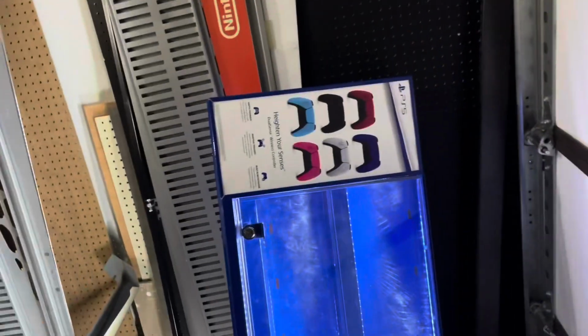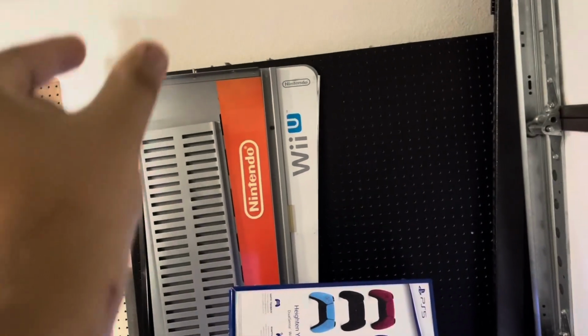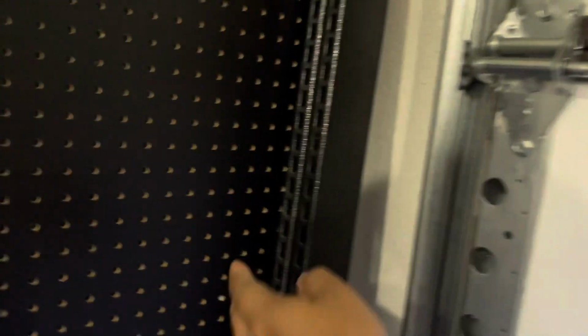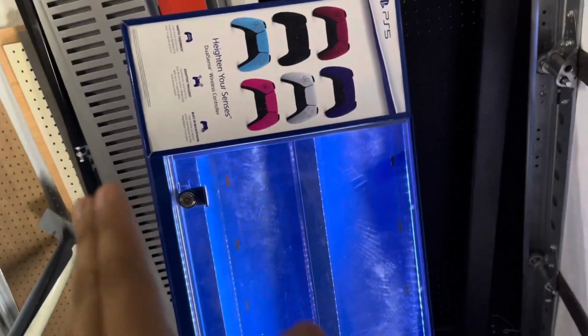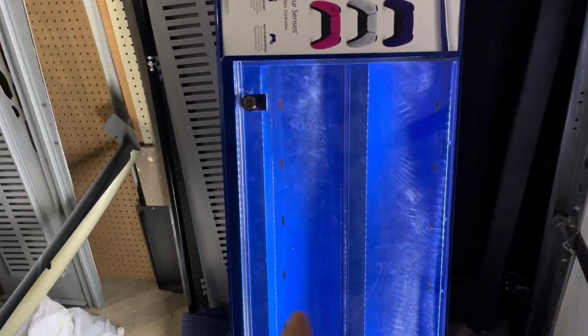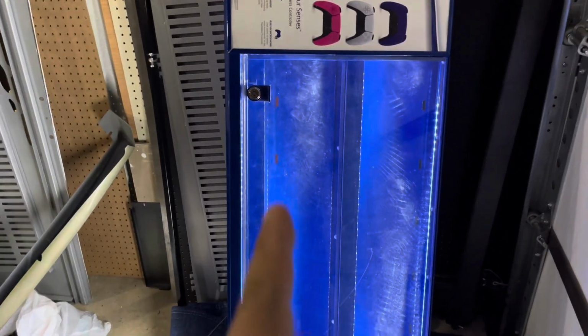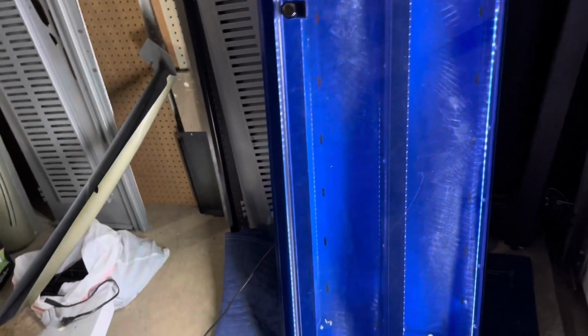Now, you can go to Home Depot or Lowe's and buy these metal rails that function similar to what a gondola uses. You can just bolt them onto a stud on the wall, and you can mount these on, which I've seen other collectors do. So you don't have to go the gondola route. You don't have to, but this would fit perfectly with the Walmart tabletop PS5 kiosk, like I have with the Switch. That would be a wonderful one to do in all blue and white. It just would make it pop.